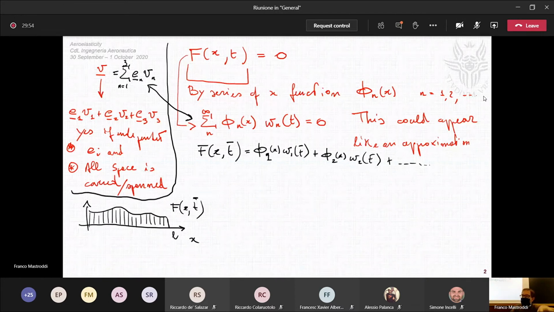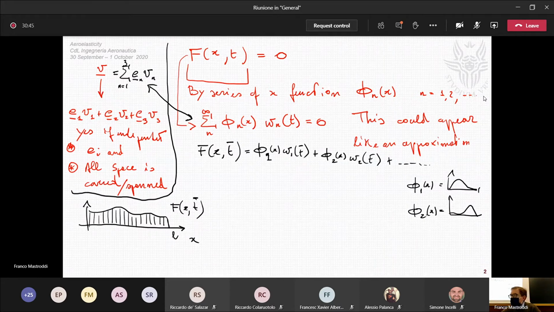I am building together with you this concept, avoiding approximation. This is an exact position. It is not an approximation. I am not talking about separation of variables as an approximation. No. It's exact. If you have independent functions, it is correct. Okay? An example of two independent functions. I don't know if you have a function phi1 of x like this, in this domain, and another function phi2 like this. Are these two functions independent? Yes, because you can't express this as proportional to this other one.